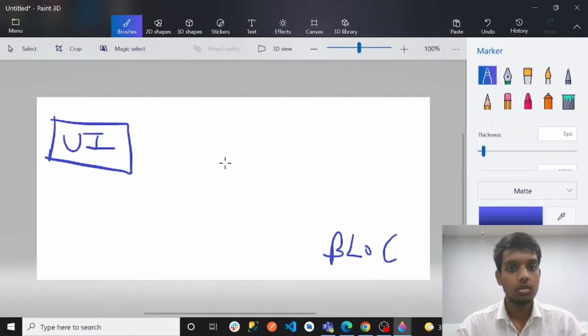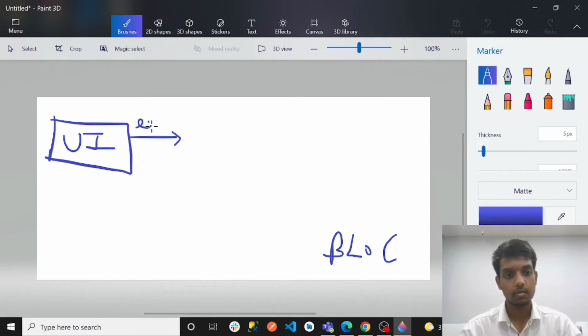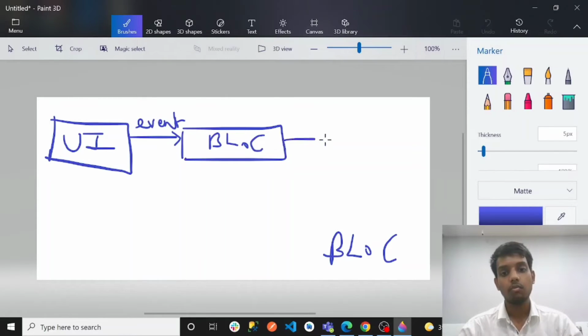So I will explain through the example. Consider this as the UI first. You have triggered the event, just like switching on the fan. The event will call the BLoC, then the BLoC will call the repo.